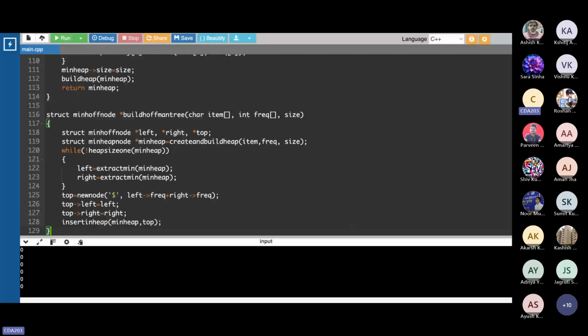Here, you can see that when we are using this star before the name, star root, it is basically a pointer. It's actually a type, and it's pointing towards the nodes of this Huffman tree. Any star root, star right or star left is a pointer.